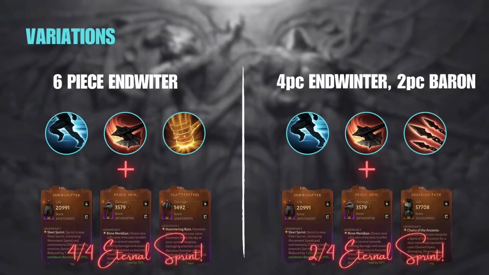On the other side, the 4-piece Endwinter with the 2-piece Baron is less controlling. It's less damage, it's more controlling, with the sprint and the cleave again to chill and freeze, and the pull from the chain spear to stand not in front of the idol on the enemy's backline, but standing more into your own backline, pulling enemies out of the idol to you and then freezing them with the cleave. Here you need less of the eternal sprint affix because you're not that open in the enemy's range. You're more on the idol or behind the idol in your team's direction. So it's a bit safer.